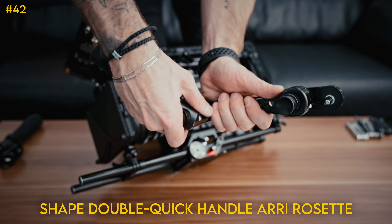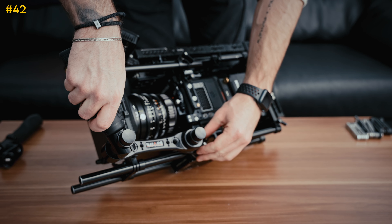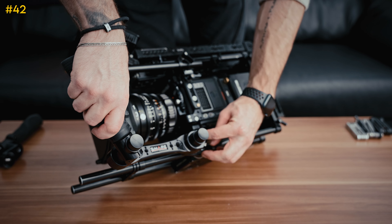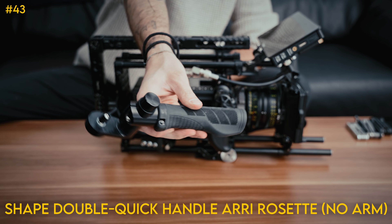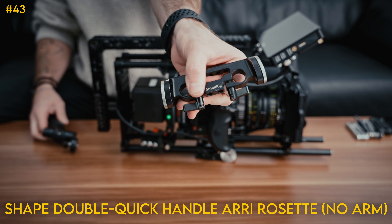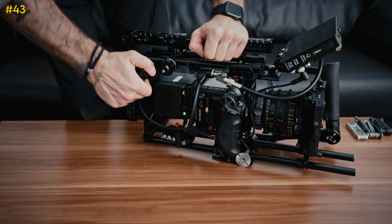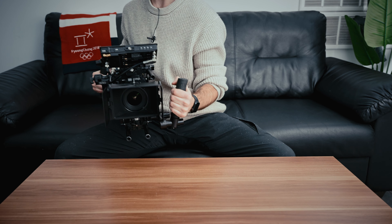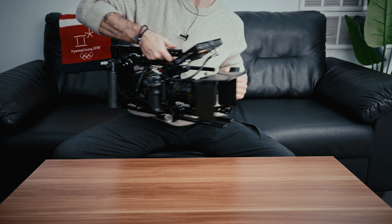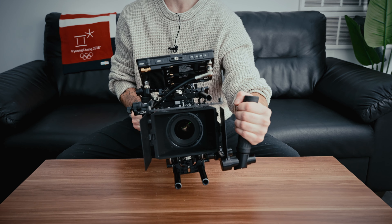Here are my go-to handles — they're from Shape. They have this button quick release, which I was nervous wasn't going to be very sturdy at first, but it's pretty rock solid compared to some other quick release handles I've used. These are my favorite. Let's lock that on right there on the base plate — there's the front handle, ready to go. I made this handle short. Instead of putting it on the base plate, I'm going to attach this one to the top rails right up here, giving me another handle up here to play with. Now you can see I have two rock solid handles that are pretty easily adjustable, so when you're holding it with an easy rig you can get a nice sway, grab from the top, or switch these any which way for a shorter grip.